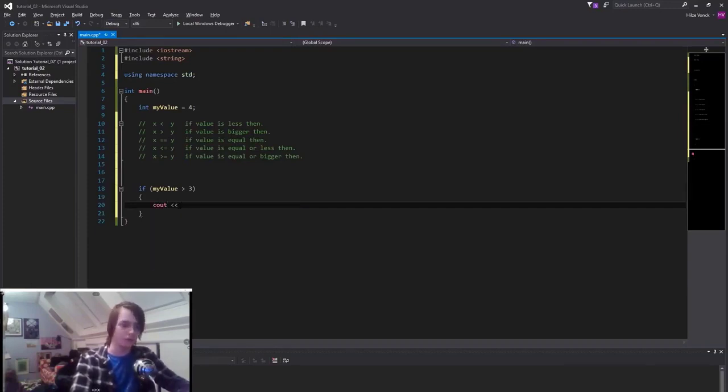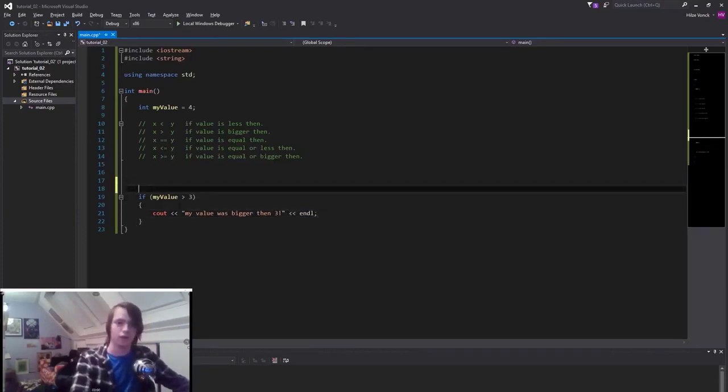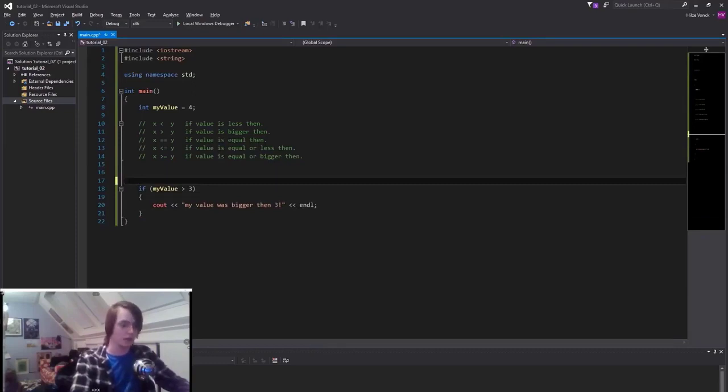We push in "my value was bigger than 3". And then we push in an endl, so it will give us an enter. And let's specify up here a cout: "testing if my value is bigger than 3", and then another endl.